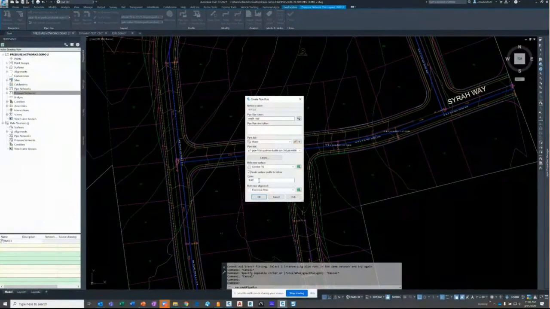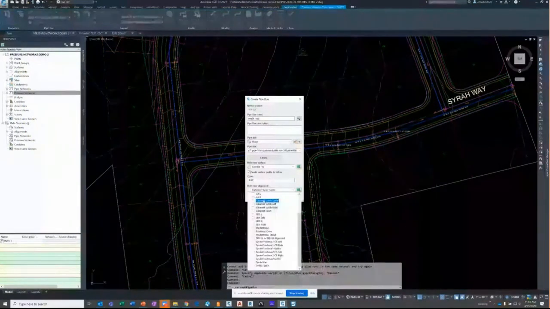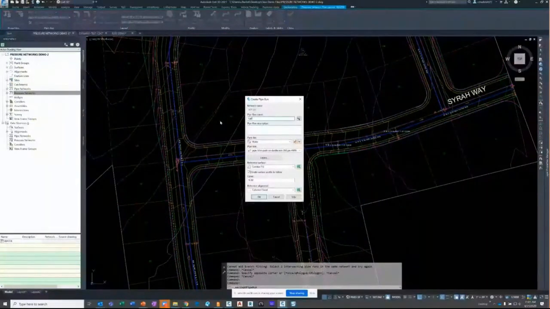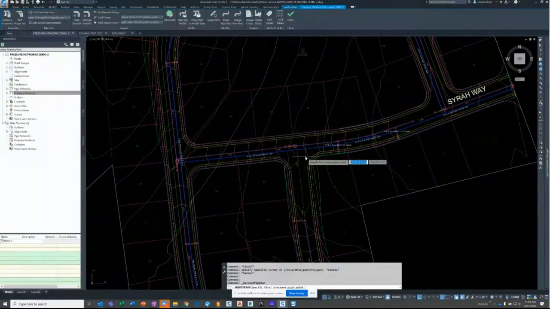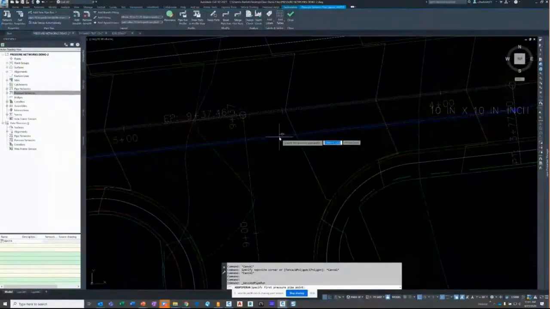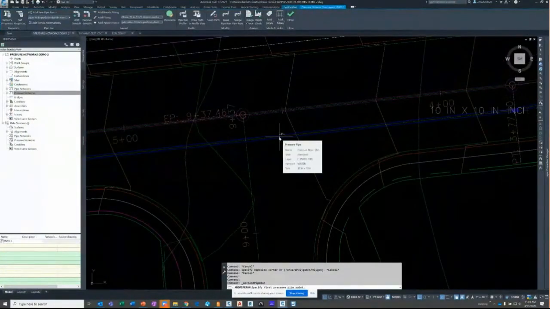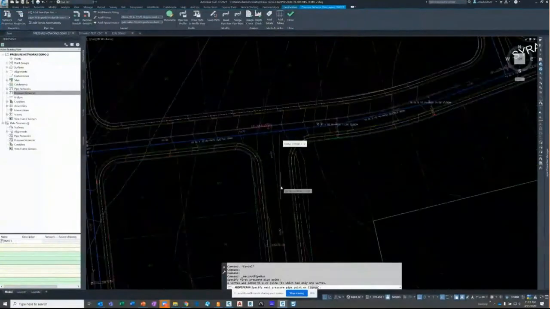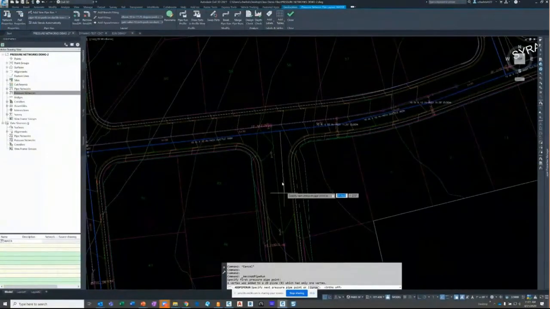and we're going to reference Cabernet Court. So that's the road I want. Cabernet Court. And we'll click OK. Now it's going to ask us where we want our first point to begin at. We'll click right here, tying into that pressure pipe there, and we will just start building our line going south.